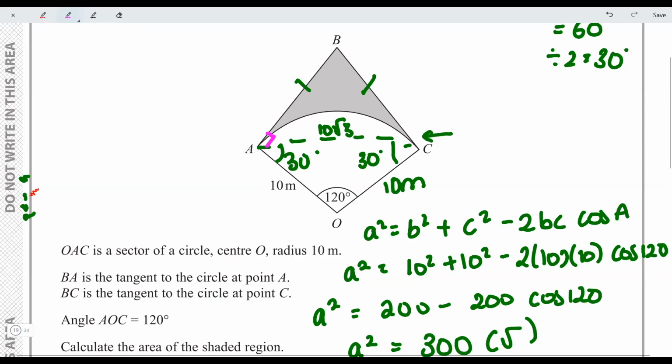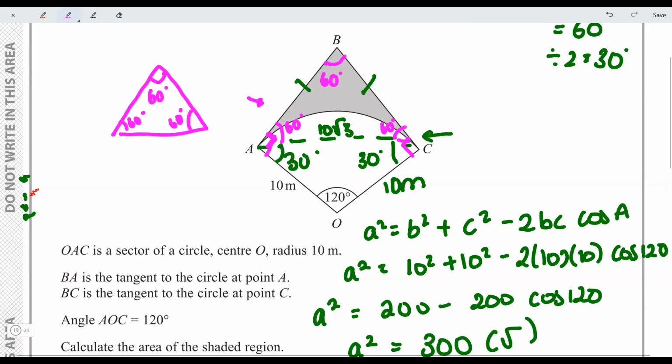Okay, there we are. I know that a radius meets a tangent over there at 90 degrees, doesn't it? So if that's 90, the leftover bit has to be 60. So got a lot going on here. We've got a triangle here, haven't we? Because if you have a look there, you've got 60, 60. The leftover one must also be 60. So this top one here has to be 60.